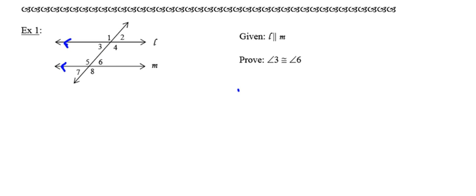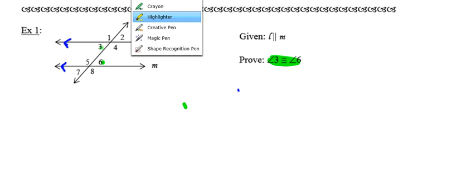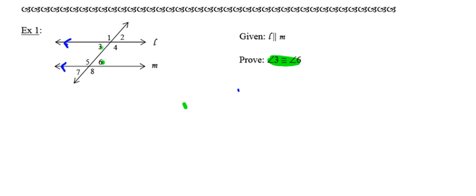But the one that I specifically want to talk about in this proof are angles 3 and 6. So if I look at angles 3 and 6 and ask myself, what is true about their relationship with each other? What kind of angles are they? Well, I can see that they're alternate interior angles. And that's one of those relationships that I know holds true whenever lines are parallel. When lines are parallel, which I have in the given, I know that alternate interior angles are congruent, which is what I'm trying to prove. So that's the general direction, or the gist, of the way that this proof is going to flow.